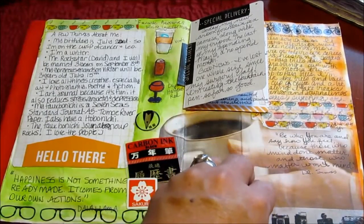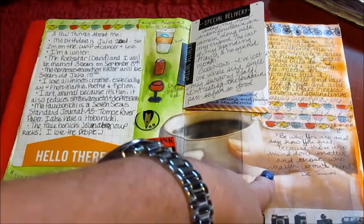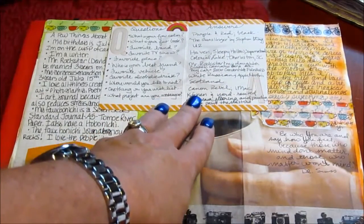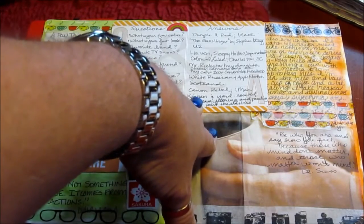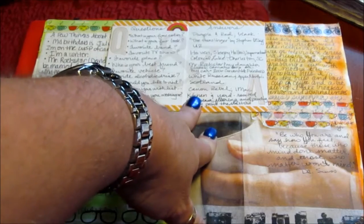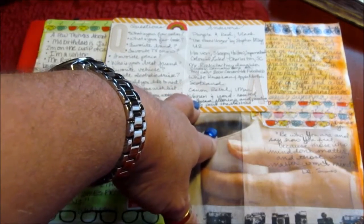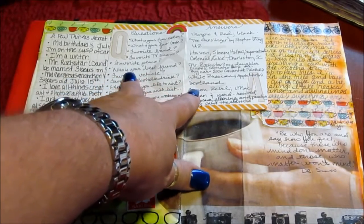I'm a coffee addict. And I put the quote, be who you are and say how you feel, because those who mind don't matter, and those who matter won't mind. And then I did a little bit of question and answers on the tip-in, like what my favorite colors are, purple and red and black. My favorite book of all time, The Gunslinger by Stephen King. One of my favorite bands is U2. Some of my favorite TV shows, Haven, Supernatural, Sleepy Hollow, which I have just now gotten into thanks to Hulu Plus. Favorite place, Colonial Lake in Charleston, South Carolina.